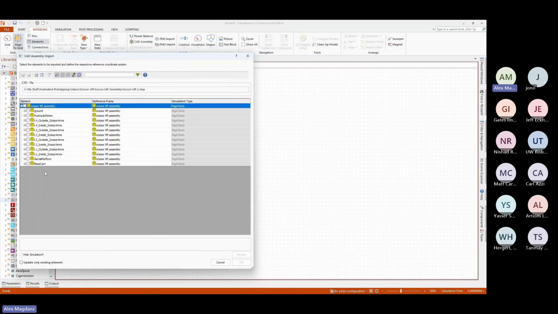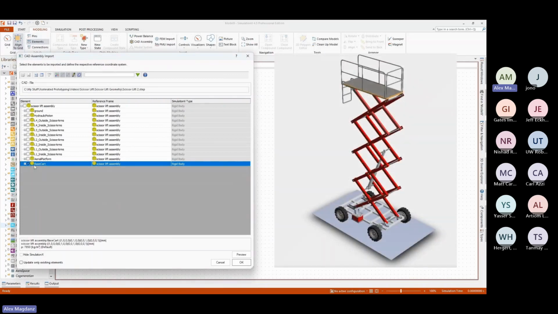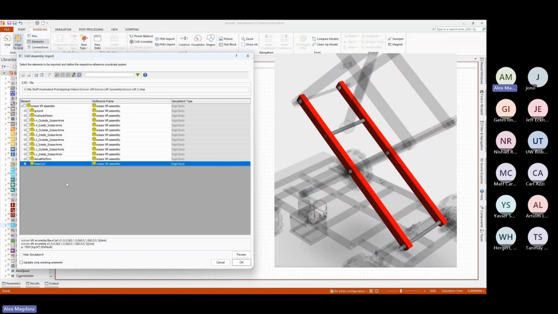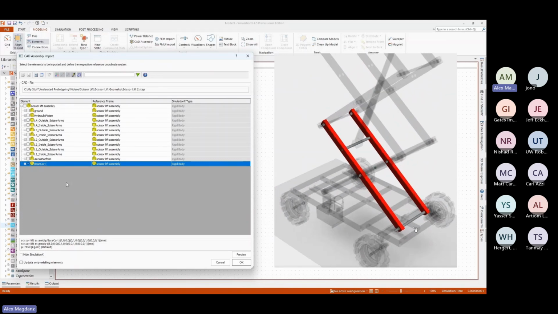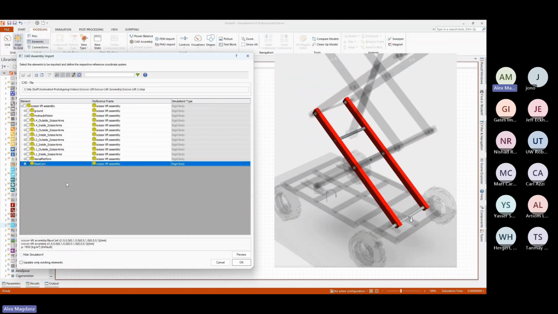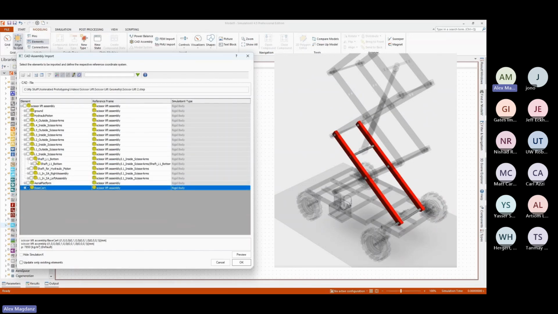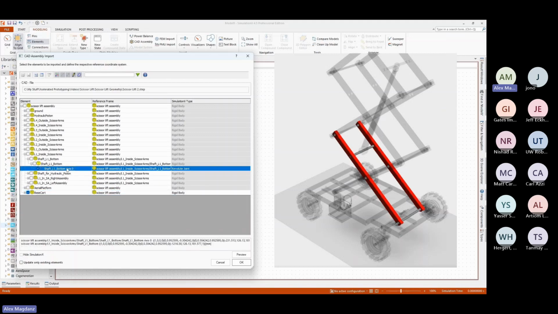For this quick demonstration, I'm going to import the whole base cart as one solid body and not worry about its internal components. Instead, we'll focus on the scissor mechanisms. So let's connect our first scissor arm to the cart. We're going to begin with these inside scissor arms on the first level, and they're connected to the cart by this shaft, which allows them to rotate. So we'll need a revolute joint along the axis of the shaft to give them the degree of freedom to be able to rotate. To do that, we navigate in the tree structure to the axis of that shaft, select it, and then set its reference frame to be the base cart.